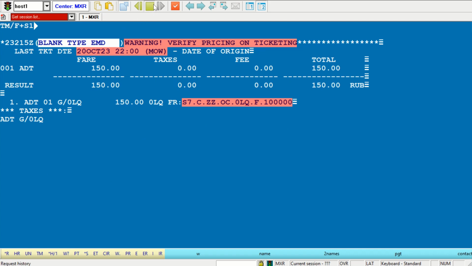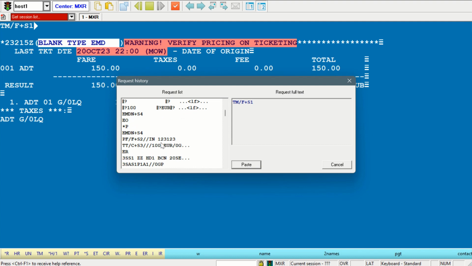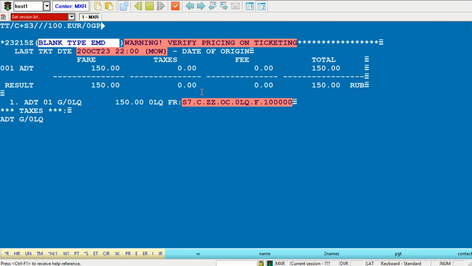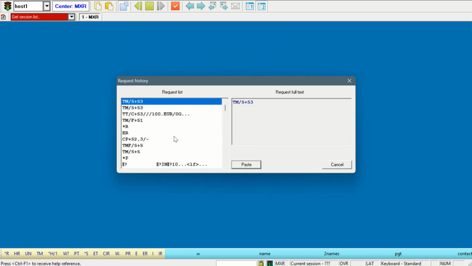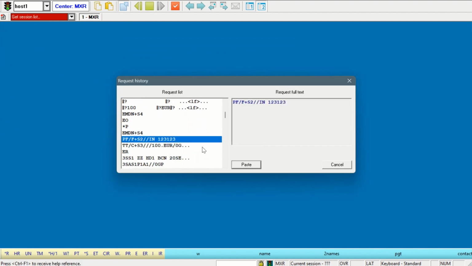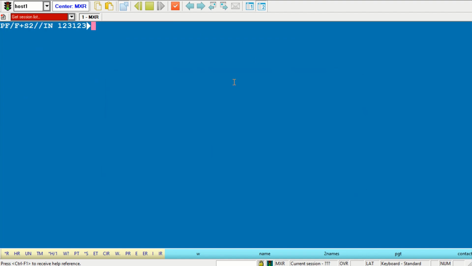if you add manual pricing via TT entry to the service, then you can check saved pricing by TM entry. If you add form of payment to the service and save pricing by this entry, form of payment, in this case, you can issue EMD with entry MDA like after issue.